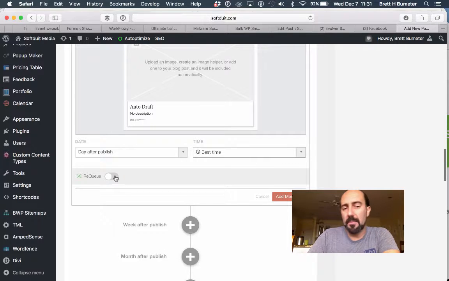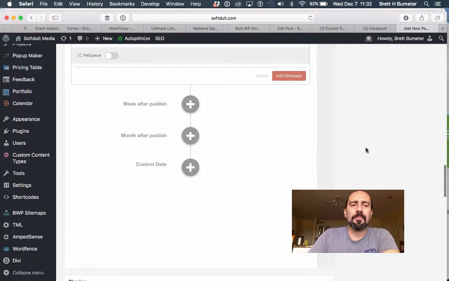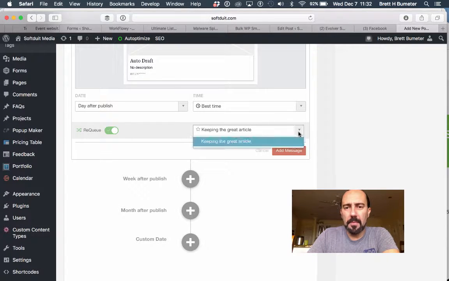I can see where I might use this in the future to requeue things up so that I don't have to create all these things, but there's not enough controls in Requeue, especially from this stage. I can't create a Requeue campaign here. There's no create a new Requeue option here. I have to go into a different system and set up a Requeue and then come back.